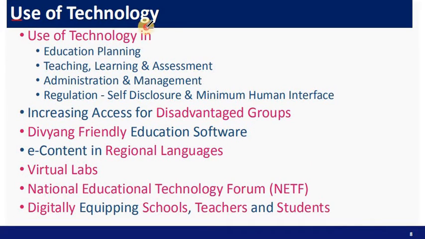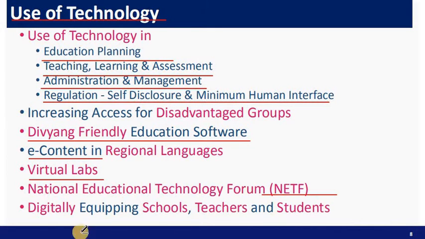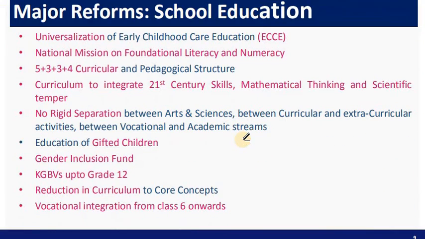Use of technology in education planning, teaching, learning and assessment, administration and management, regulation, self-disclosure and minimum human interface. Increasing access for disadvantaged groups: Divyang-friendly education software, e-content in regional languages, virtual labs, National Educational Technology Forum, NETF, and digitally equipping school teachers and students. Major reforms in school education.